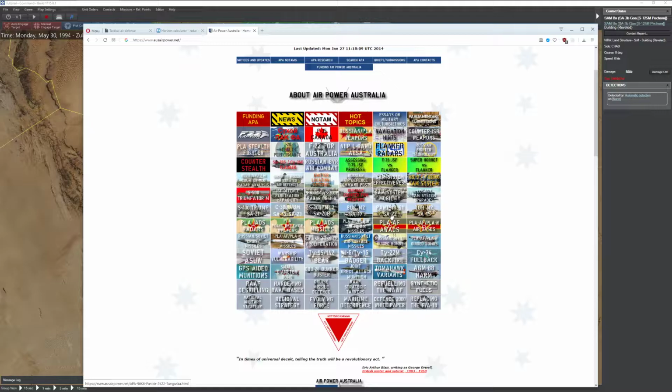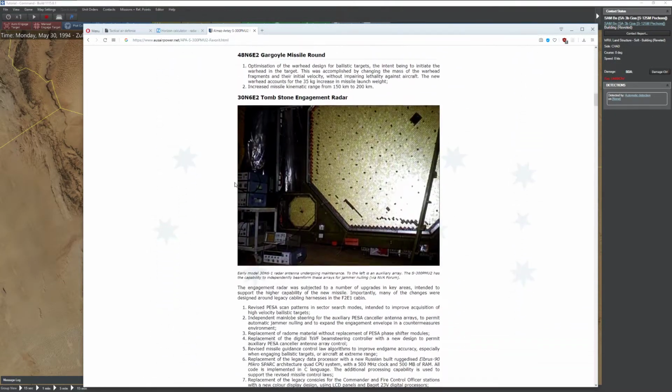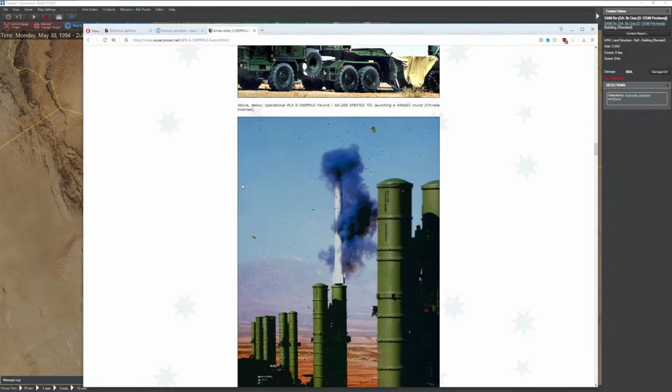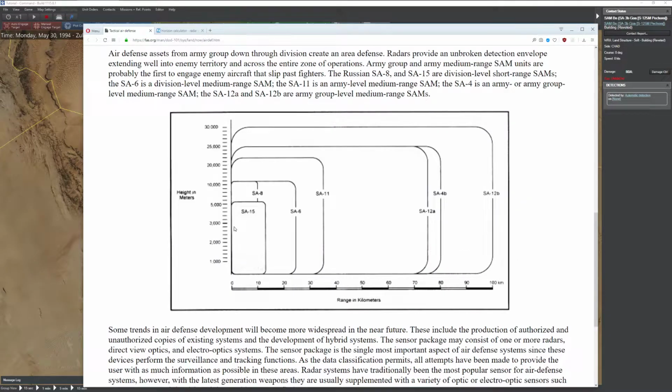I mean, just look at it. If we wanted to pick, for example, the S-300 PMU-2, you get a massive article on the radar and all the different technology and how it's set up and how it works and all this other stuff. It's an amazing resource. Take advantage of it. So anyway, going back to my picture here.